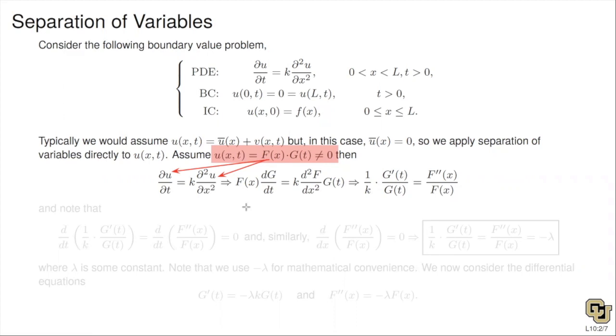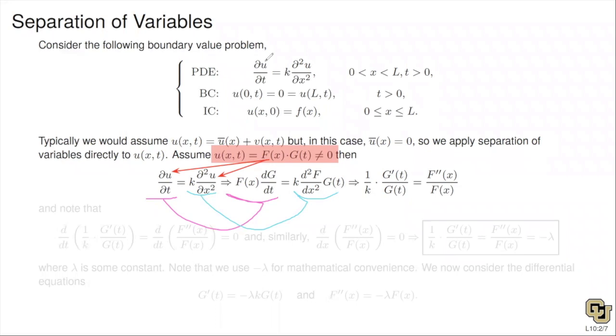So once we decompose the left and right hand side, here, partial u partial t of f of x times g of t, the t derivative just goes to the g variable. And on the other side, we're taking two partials with respect to x. Well, if you write u of x, t as f of x times g of t, f is the only function that's a function of x. So that x derivative just goes on the f function.